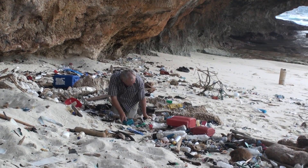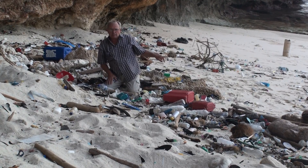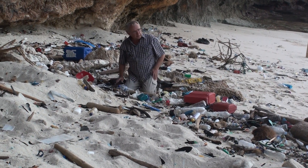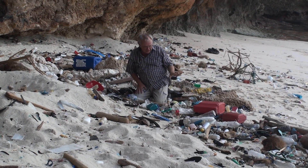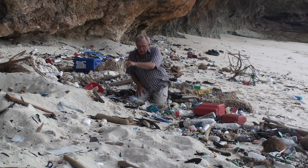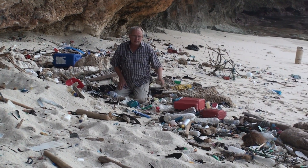You can see all of the rubbish here that they're going to get tangled in as they make their way to the sea. And unfortunately there are frigate birds — I can see some up there right now — watching over us. As soon as the turtles hatch and head to the ocean, the frigate birds will come and eat them.